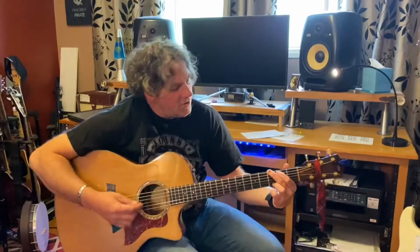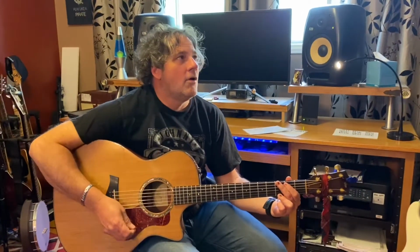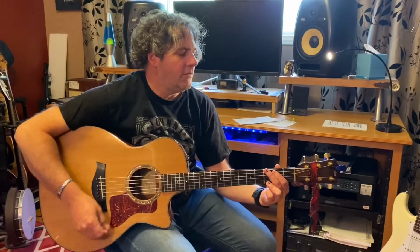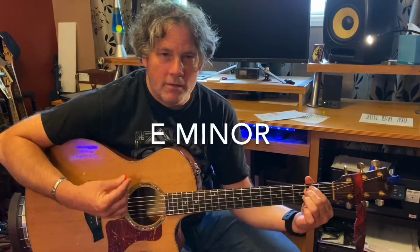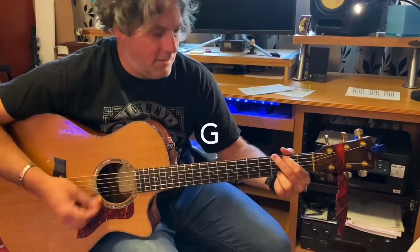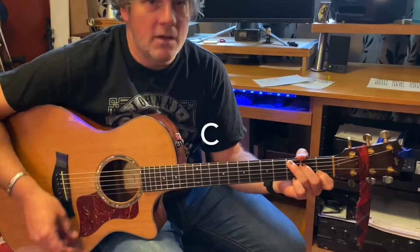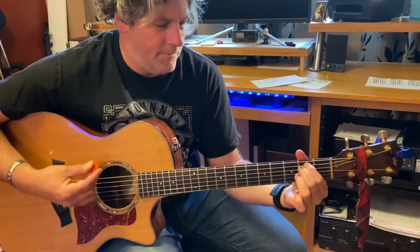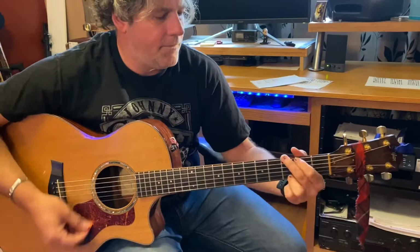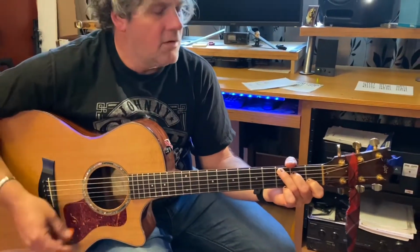So we'll start with a G, and we're only going to do 2 strums on G, 2 strums on E minor. You get the point? Okay. So on the count here of 4. 1, 2, 3, 4. 1, 2, D, E minor, C, right? And now we do 4 strums on C. Back to G, E minor, right? And 4 strums on C. 1, 2, 3, right? It's nice.